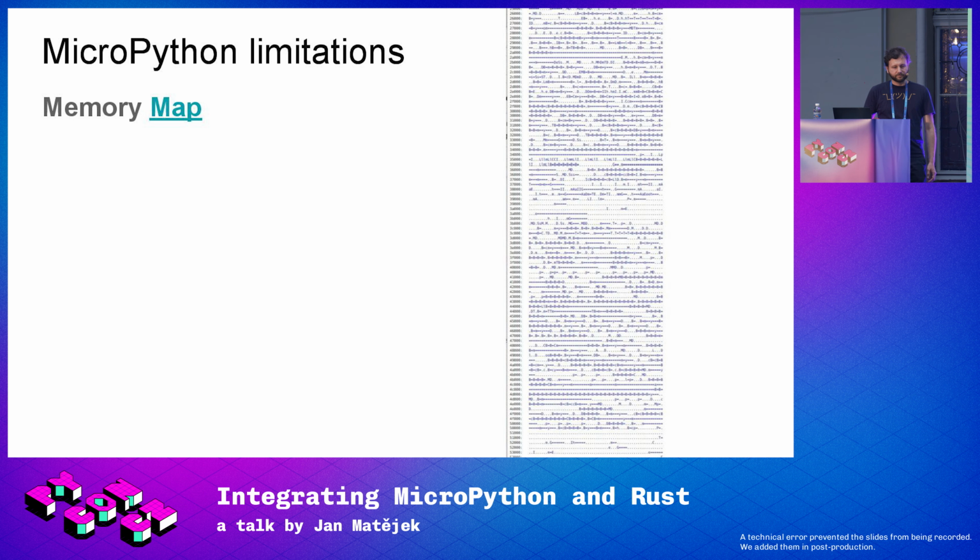I will try to switch to the memory map and see if I succeed. Here we go. This is a memory map of the GC arena. Every single character in this map represents one 32-byte block of the garbage collector. And the first letter tells you what kind of block it is. This represents map storage. The Bs are functions. As are arrays, I think. I don't remember. And the equal signs are like, this module is this big, this module is this big, etc. And dots are free space. We can see right now that the memory, I took a snapshot while Trezor is running, is pretty fragmented. There are some free spaces in the middle, and then there are big allocations.